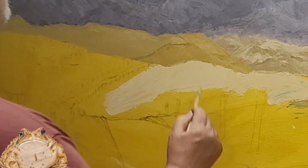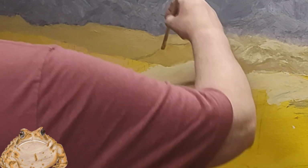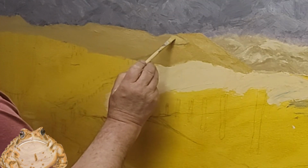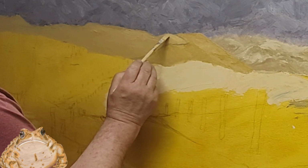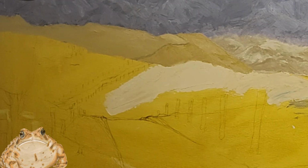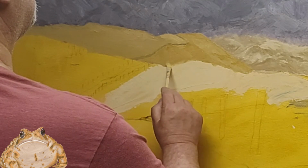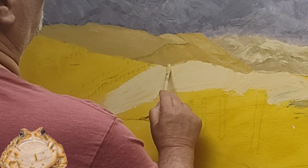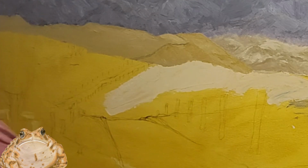You can only experiment so long until you start overworking. Because this is an experimentation type painting where I'm going to lay down shapes and colors and see how they feel, how they look. Does it create the illusion of the foothills I'm after? And sometimes I leave things even though I'm not happy with it, only to realize later, hey, that worked pretty well. And again, I can always go back in later. So don't overwork. Be willing to go back in later.